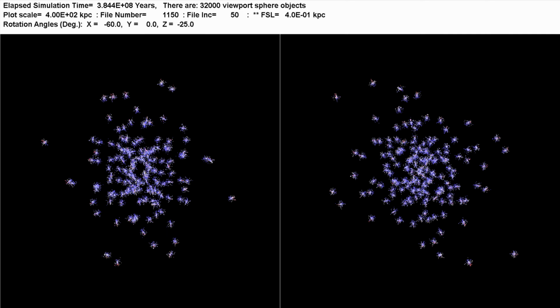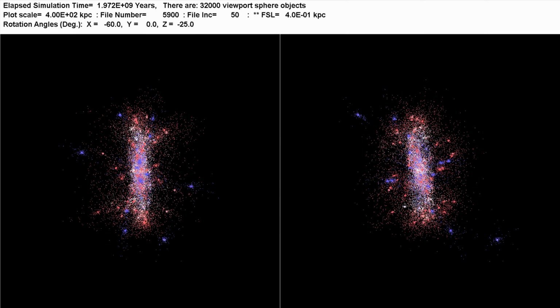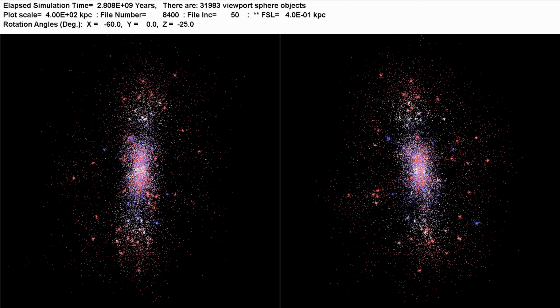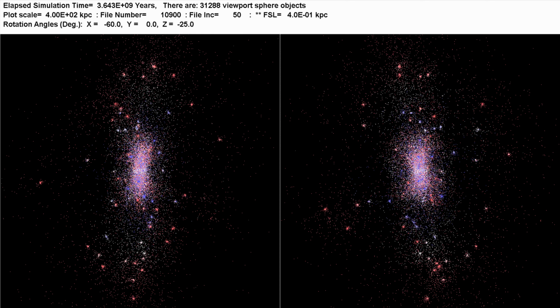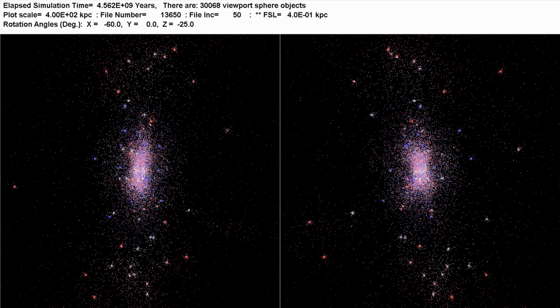This simulation has many more extended objects surviving their encounters with the central halo. It is interesting to watch these halo objects orbiting the halo and survive many encounters with it. Clearly, these extended object cores are quite compact and thus can survive encounters with the halo.